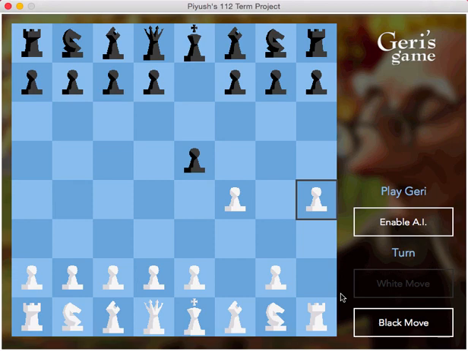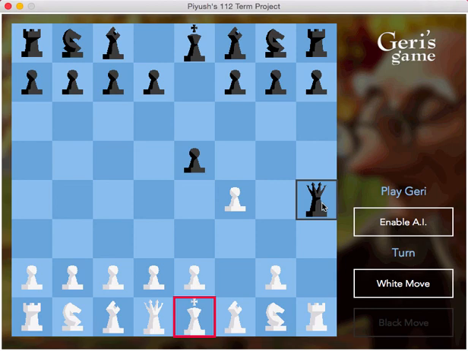Now I'd like to go ahead and demo the check and checkmate functionality that's programmed into the game. So the way the current board is set up, we're going to go ahead and take this black queen, and we're going to capture this white pawn, and immediately you see that it alerts you that the white king is in check. But since the checkmate prompt didn't come up, we know that there's a move on the board that can take you out of check. That is how my checkmate function works.